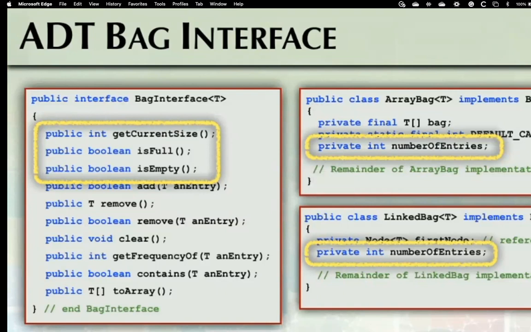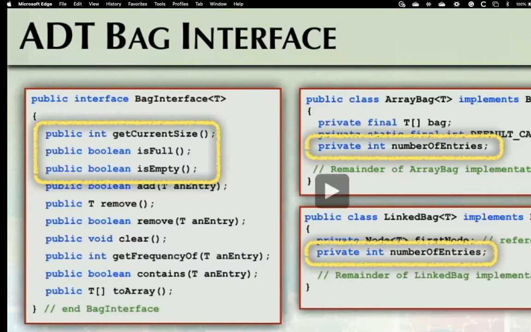In our array bag implementation and our linked bag implementation, we can determine the current size of the bag and whether or not it is empty. In an array implementation, you have this default capacity or maximum capacity. Those are the things that we saw and are possible there. I did a streamlined implementation that I shared with you, so some of these complexities aren't there. You can keep that in mind. But both of them do keep track of the number of entries, but for different reasons.